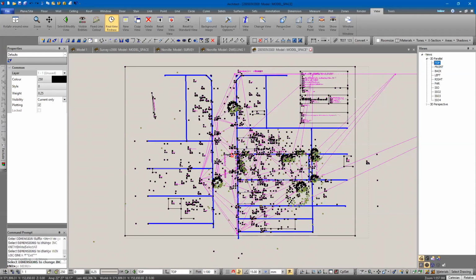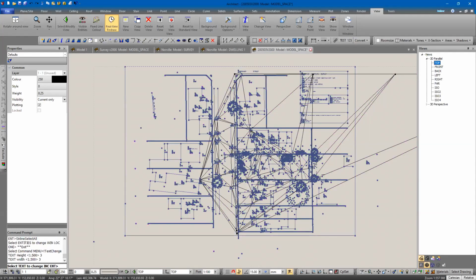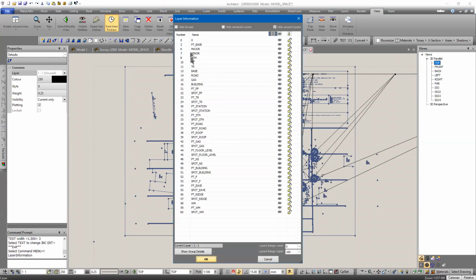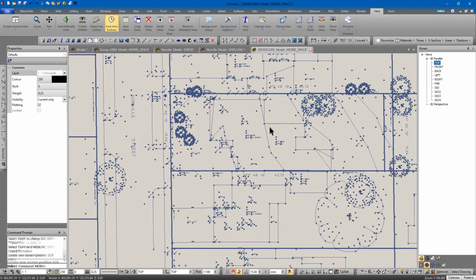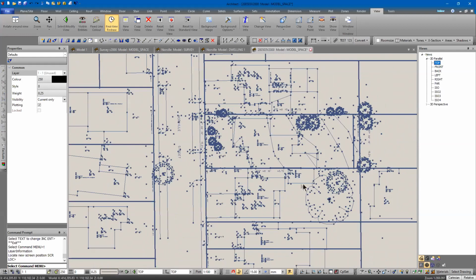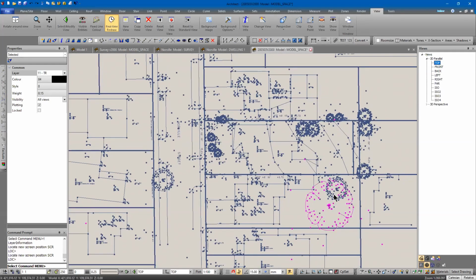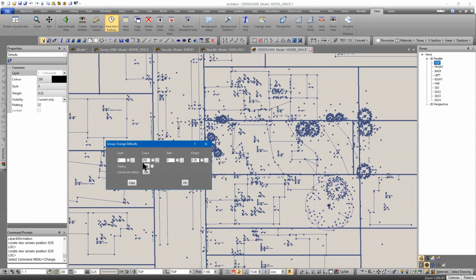So converting the trees, turning things on, turning things off, changing its colour, rescaling all the fonts. The only thing it didn't do is it didn't turn the DTM off at the far end. That's because the DTM's moved to layer 8. Yeah, and it didn't make my trees green. So I'd just go... It flattened the DTM. Yes, it did flatten the DTM because it didn't get turned off before it flattened.